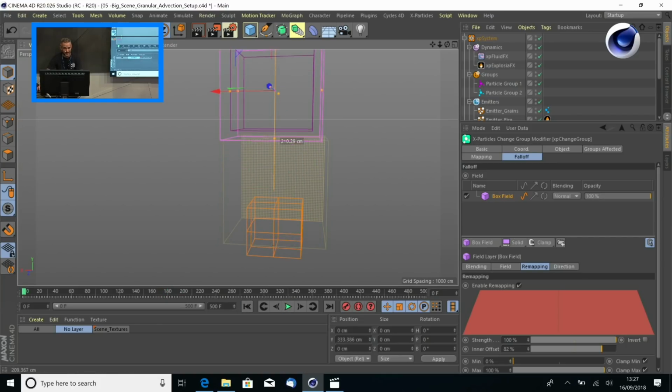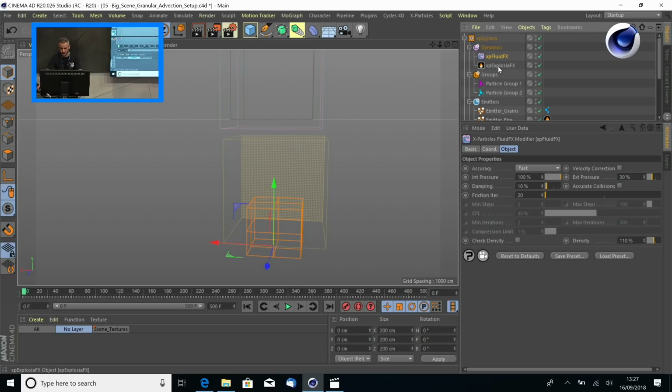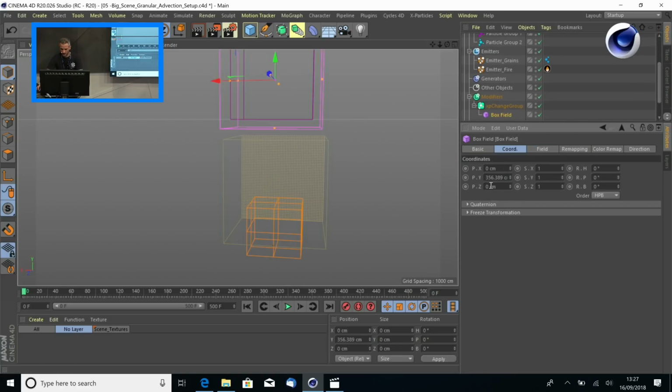So all you need to do is keyframe this field on the Y. So we'll start it there, add a keyframe, another keyframe. What have I done?